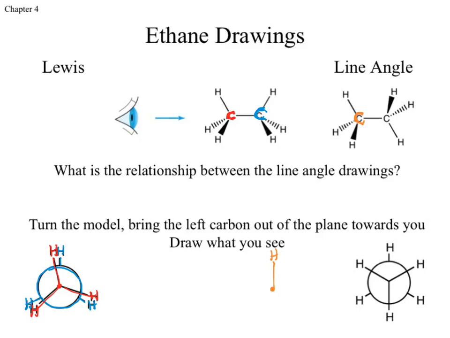So let's draw that Newman projection as it should be. Got our hydrogens coming down towards the sides. And we drew on our purple carbon is going to be our circle behind. Okay. So that is the more appropriate Newman projection for that rightmost structure. What's the difference in energy? So now if we take a look at our red-blue versus our purple-orange, our red-blue is going to be higher in energy because the bonds overlap each other.